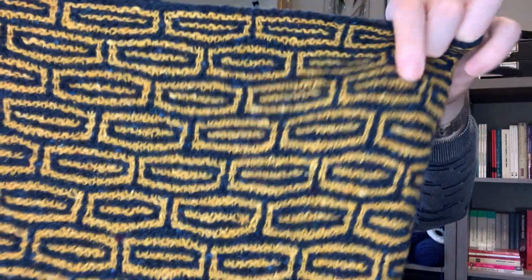So what you end up with is this gorgeous color work where you're not having to carry yarns over. For example, if you look at this, where you're doing color work, you're carrying your yarns at the back. You can see that there, right? This, you're not carrying your yarns. It's very messy at the back. You're slipping stitches. So it's a different process, but you end up getting a color motif. And I really, really enjoy it.